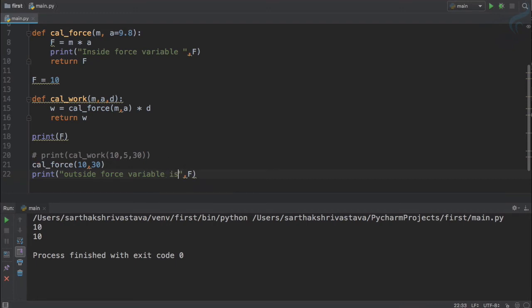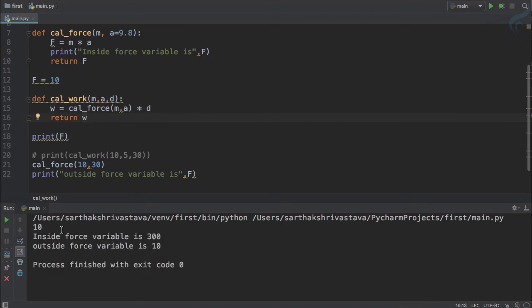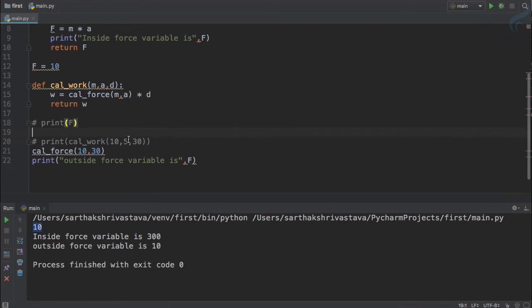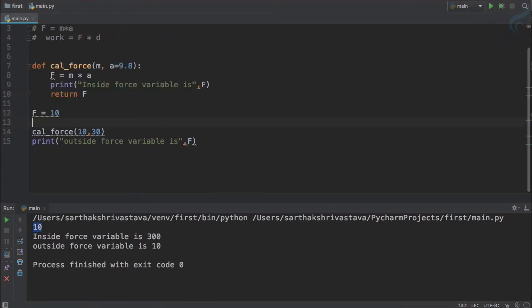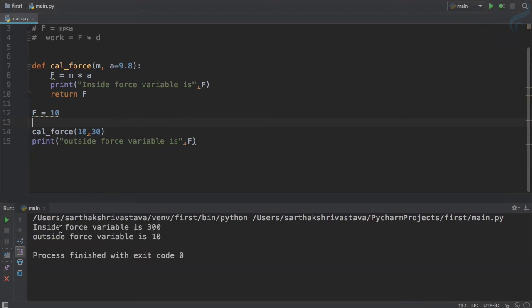Okay, and let's see the result. Run it. It says firstly 10, which is because of this f statement. So let's delete all these things. I think we don't need them. So run it. Inside force variable is 300, but outside is still 10.